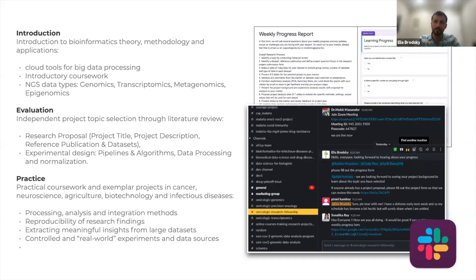Next, there's a process of evaluating the project proposal. I'll talk about how challenging it is to select a good topic and find a good data set, and how to address that challenge.